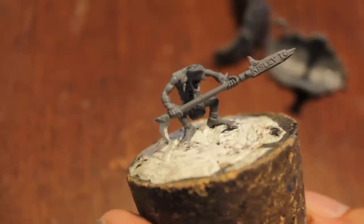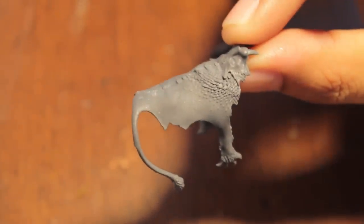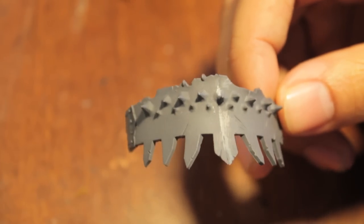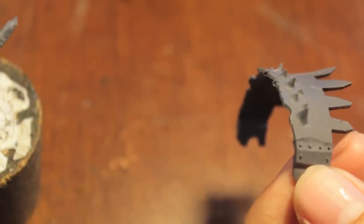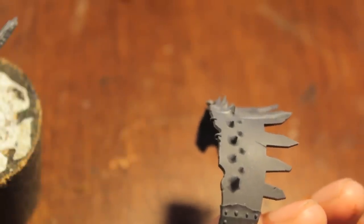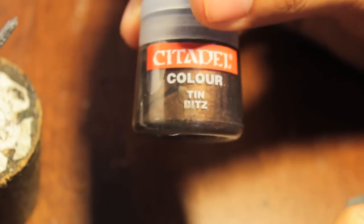We've got everything painted now except for the last three pieces, which is this gnoblar driver slash handler, the Sabretusk pelt that goes over the cannon, and this giant iron jaw piece that goes over the cannon as well. Actually, let's start with this one because it's the easiest to get started. It's got huge surface areas, so we can really get it done pretty easily. Let's see how the tin bits goes right over the gray.